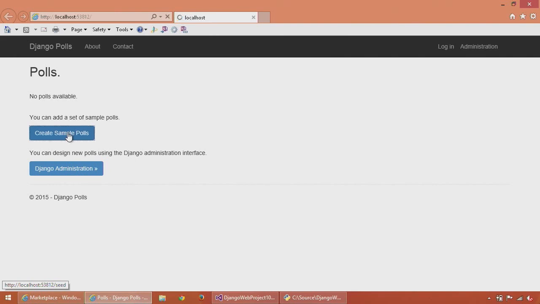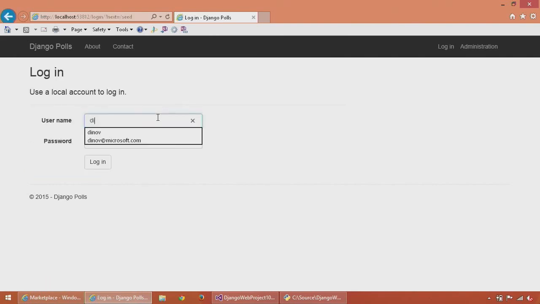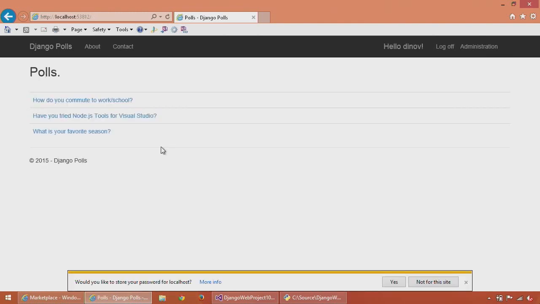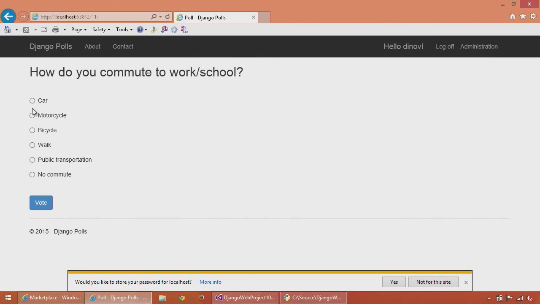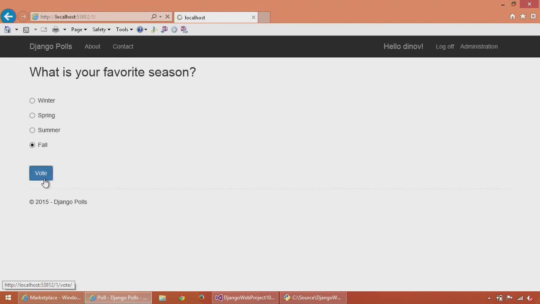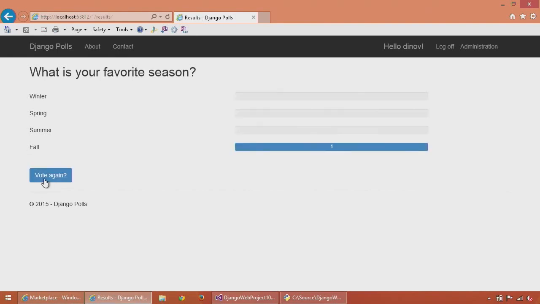So I'll create the sample polls, logging in to do so. Once the sample polls are created, I can answer them. And you can see that my app is now working, but this time talking to the database in the cloud.